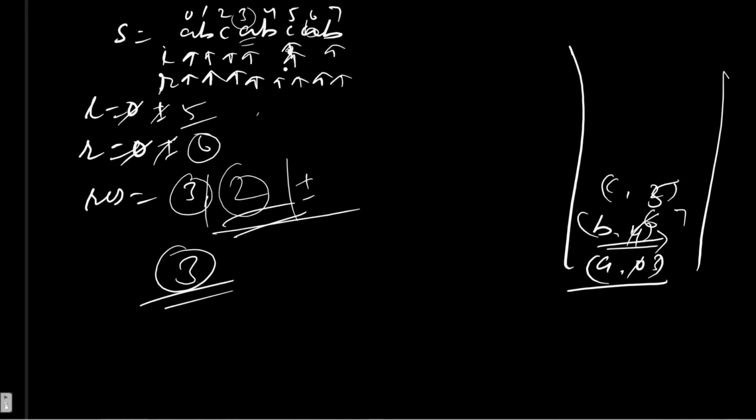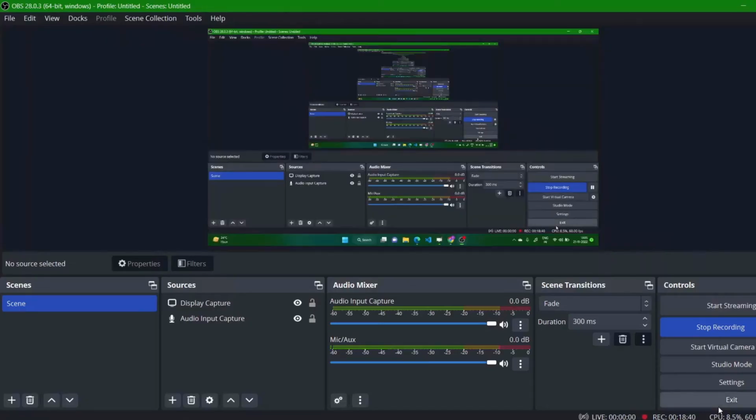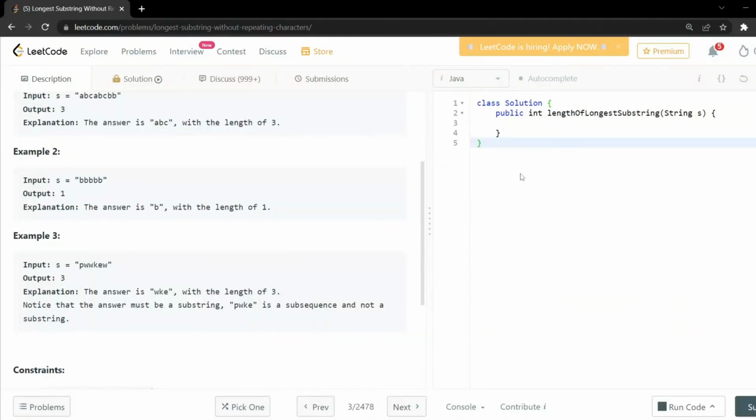Let's go and write the code for the same. Yeah, so first we are going to need a hash map of character and integer type.